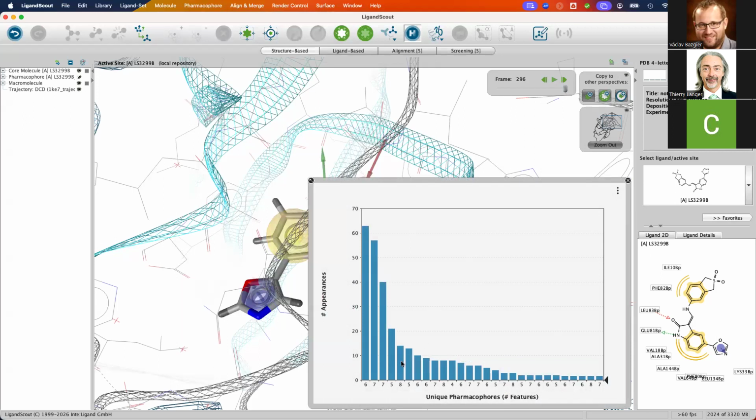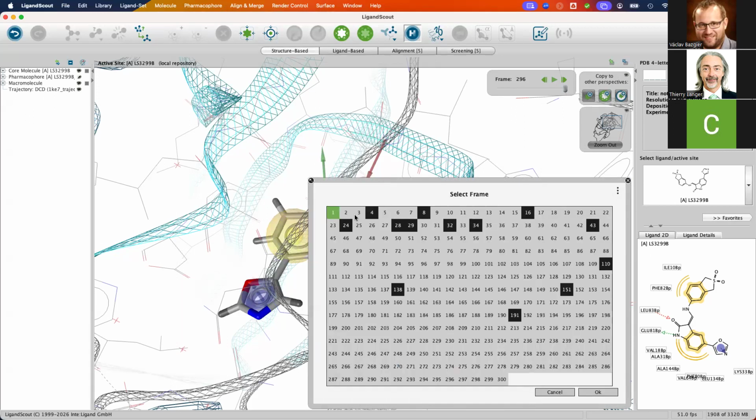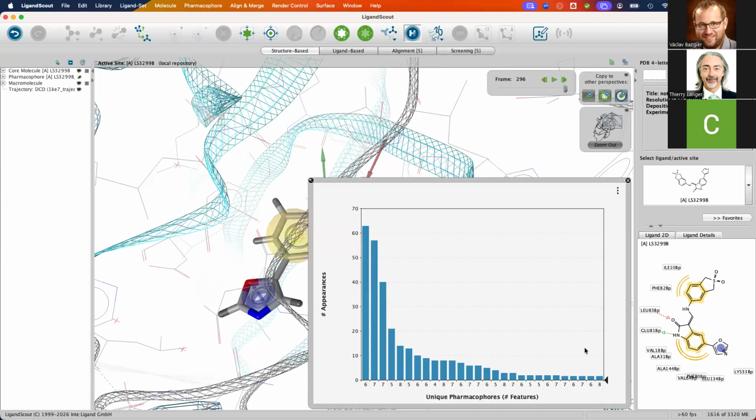This one here occurs not so frequently. This occurs in these ones here, okay? Now I can put a threshold here. For instance, I want to have only pharmacophores that occur more than 12 times minimum. So this is this one, this one, this one, this one. Then I want to see, for instance, this donor here.